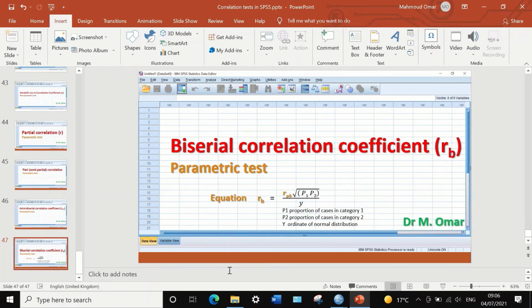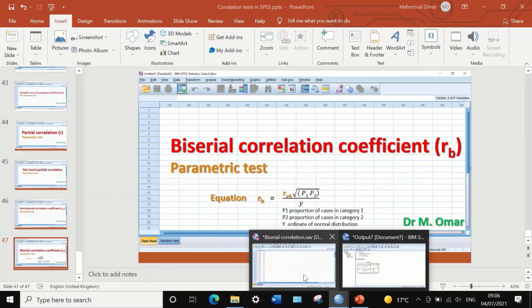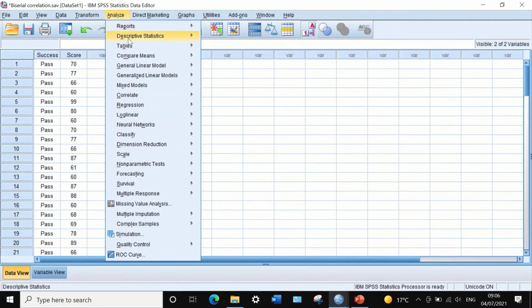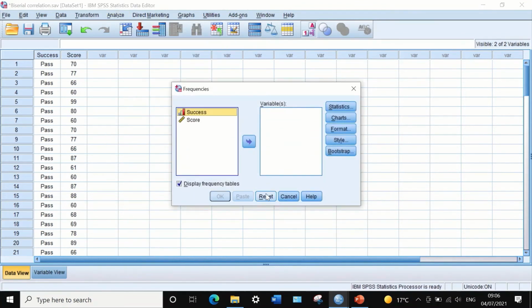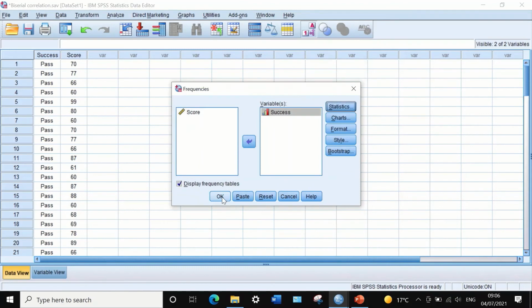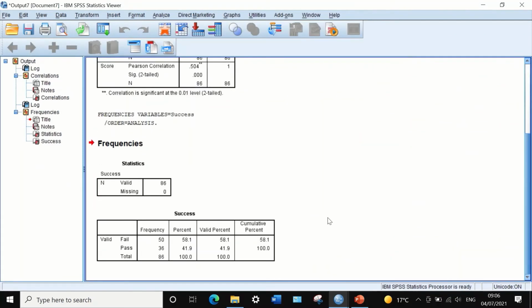To determine them, click on Analyze, Descriptive, Frequencies, Reset, and then I'm going to find the proportion or percentage of pass and failure. I'm looking at the dichotomous variable, and I'm not going to make any changes here, just click on OK. In this table, success and failure, it's fail and pass.